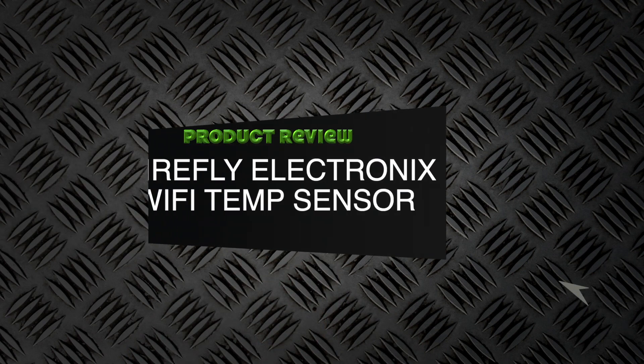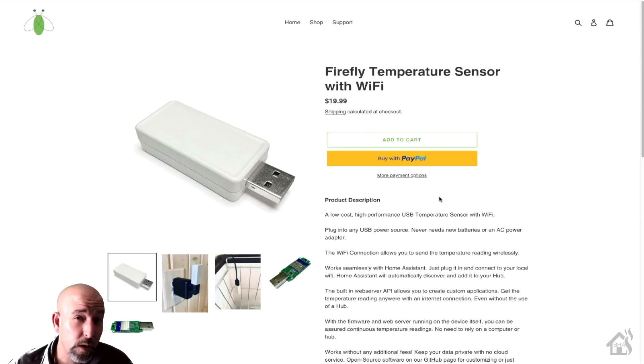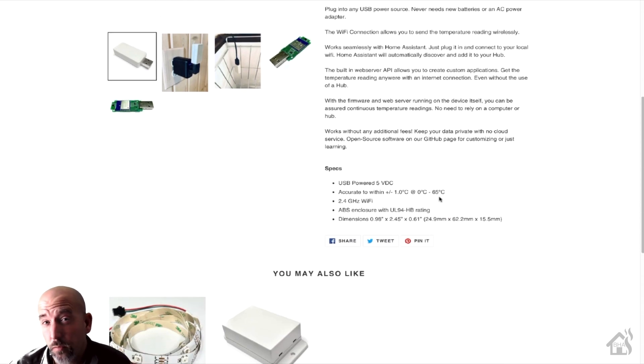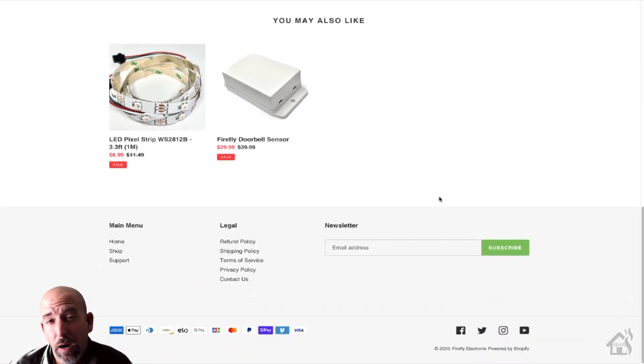Let's stick around and check out the new gear that they have to offer: the smart Wi-Fi temperature sensor. You can get it for about $20, which is not that bad for a decent temperature sensor that you can integrate directly into Home Assistant. The specs show it will need a 2.4 gigahertz Wi-Fi, so you'll definitely need 2.4 gigahertz on your home network. It uses just a regular phone power charger brick, so any little USB power brick that handles 5 volts will get you going.